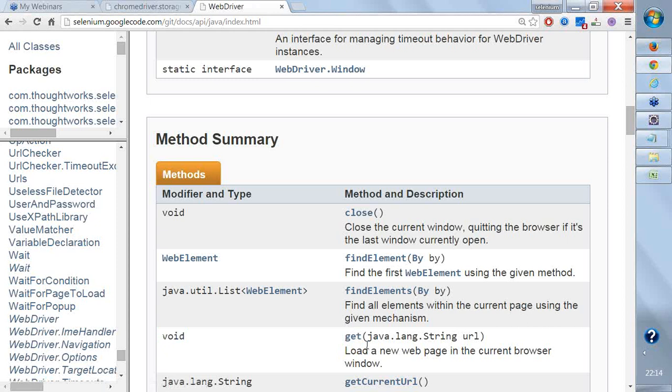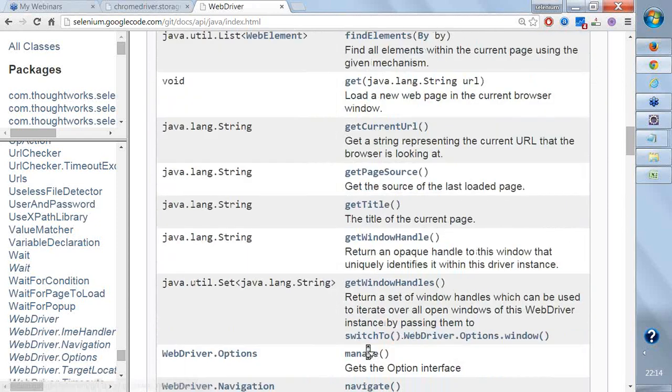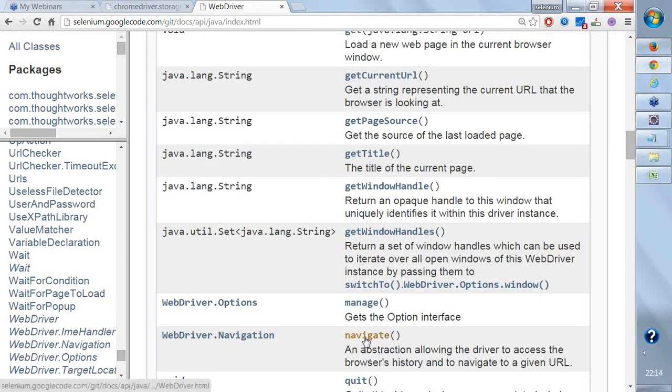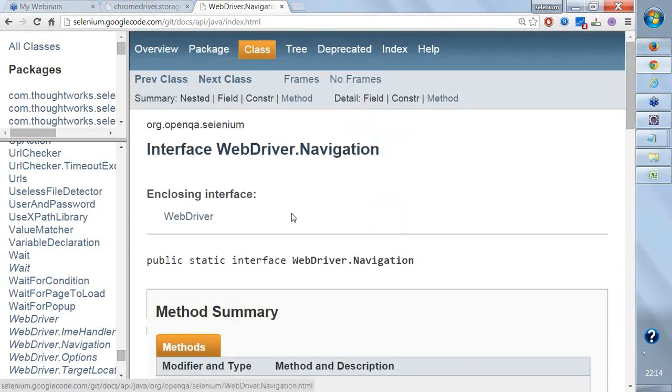If you go downwards, you'll find another method, that is navigate. Now navigate is returning you something, WebDriver.navigation. What is this? When you call this method, if I click on this, it returns a navigation interface. This is another interface.